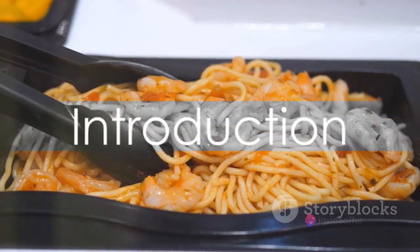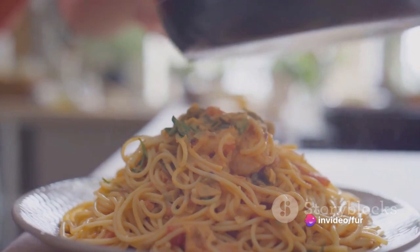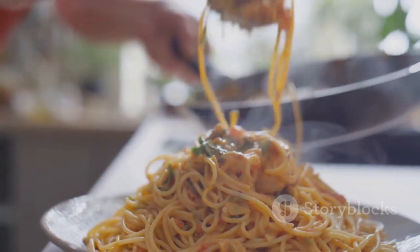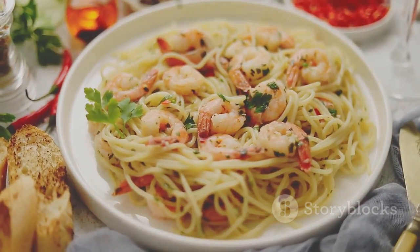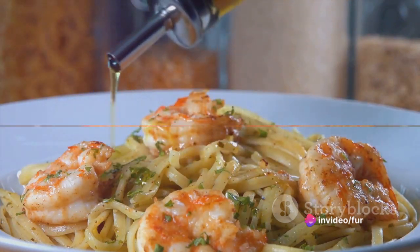Ever wondered how to make the perfect spaghetti and shrimp fra diavolo? That tantalizing Italian dish that combines the succulence of shrimp with the tanginess of a spicy tomato sauce, all twirled around a forkful of perfectly cooked spaghetti? Well, wonder no more. Today we're unlocking the secrets behind this fiery delight.